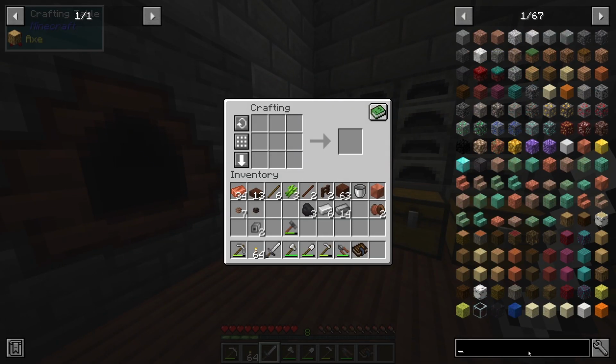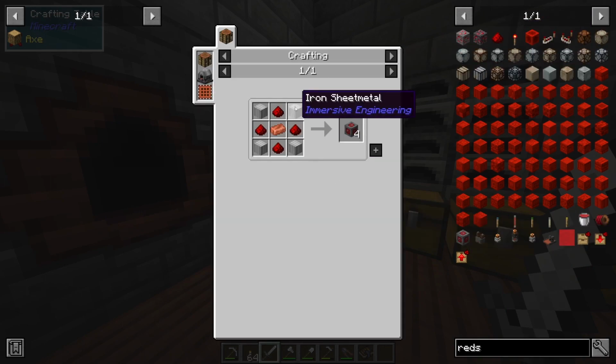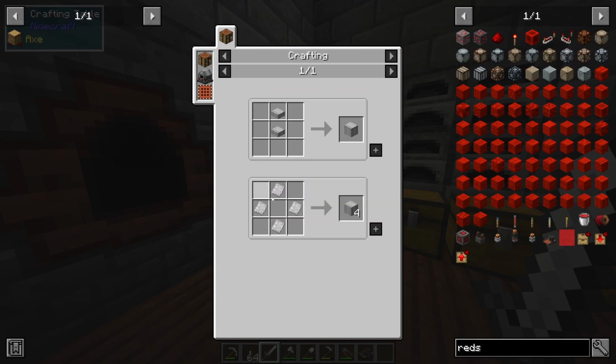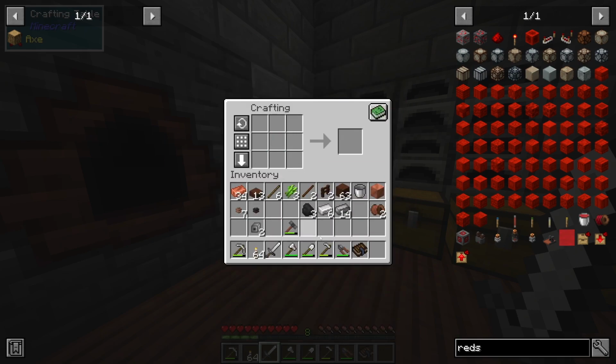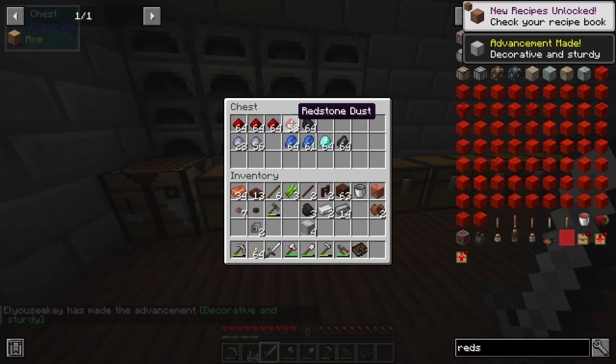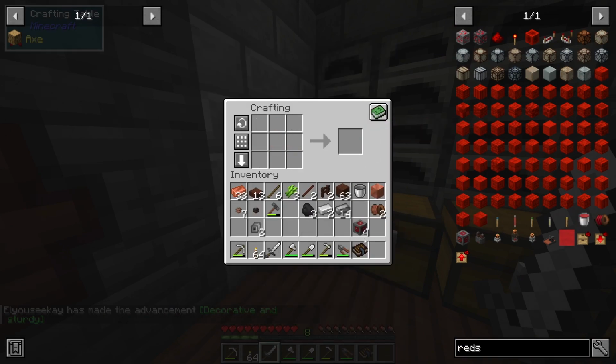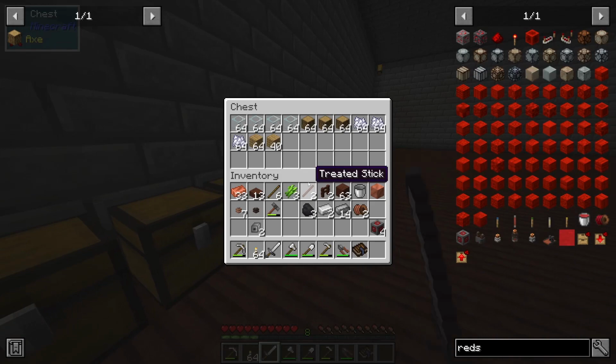We need a redstone engineering block, right? Redstone engineering block right there. So that's going to require iron sheet metals, right? Which is going to take more of those plates, which is kind of the whole reason for the season on getting this metal press up and running. So we'll do that. So iron sheet metal. And then we're going to need 4 redstone dust. Cool. And then we should be able to get... Boom. Now, the cool thing about this is whenever you craft these engineering blocks, you get multiples of them, right? So we have 4 on hand, which is awesome.